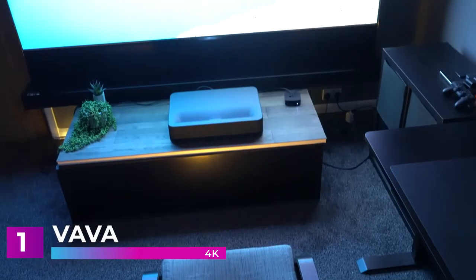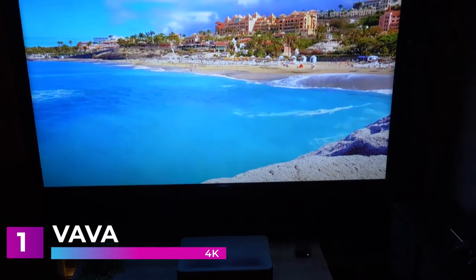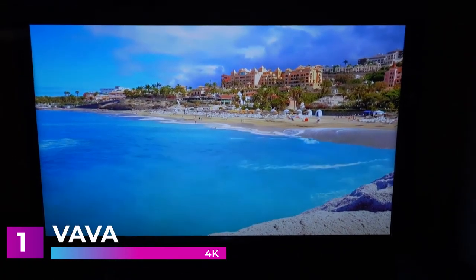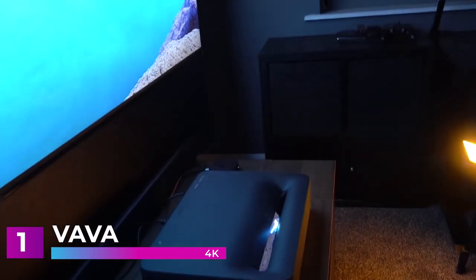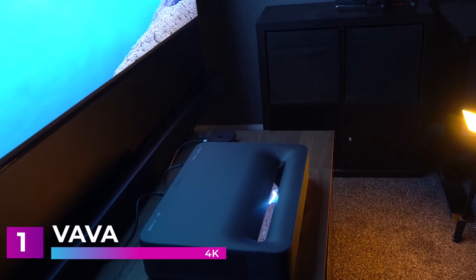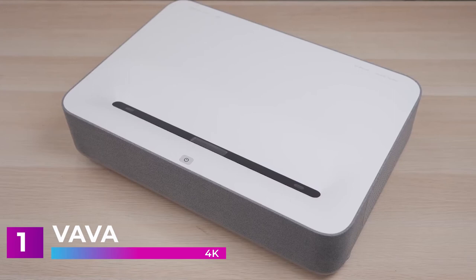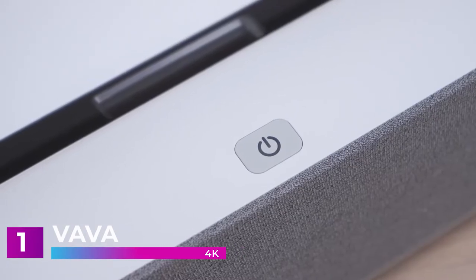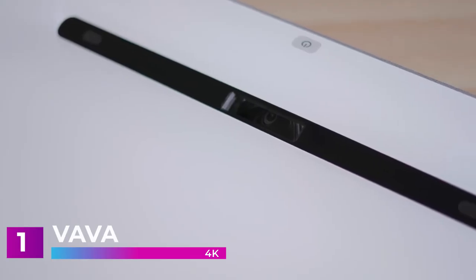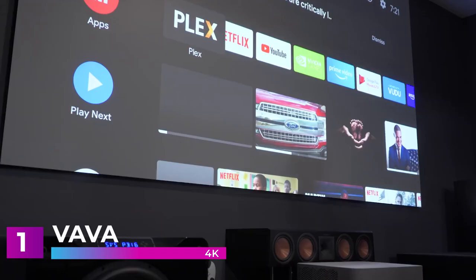Cast a 100-inch image from only 7.2 inches away from the wall, with a space-saving design, quick and easy setup, and the ability to adjust your projection from between 80 to 150 inches on the fly. You can enjoy a cinematic experience from the comfort of your own home. Want a projector with better picture quality than even the best movie theaters? Experience 4K resolution with HDR10 and feast your eyes on awe-inspiring visuals with deeper colors, higher contrast, fuller saturation, and sharper imagery. The VAVA's 3,000 to 1 native contrast far exceeds the standard 2,000 to 1 native contrast found in movie theaters.